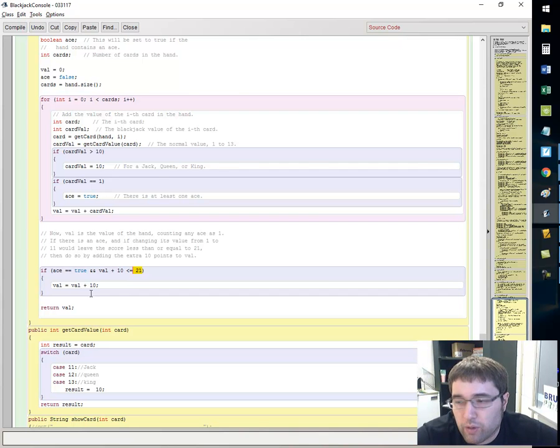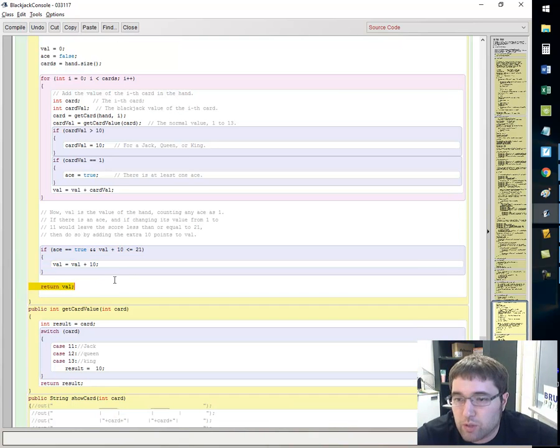The only time you'd want to do 2 aces would be 22 and you'd bust, so you'd only have to do this once. And then I return value. This only does it if I have an ace and the value of all the cards, considering aces to be 1, plus 10 doesn't bust. Then I increase val by 10 and return val. Otherwise, don't do that, just return val.